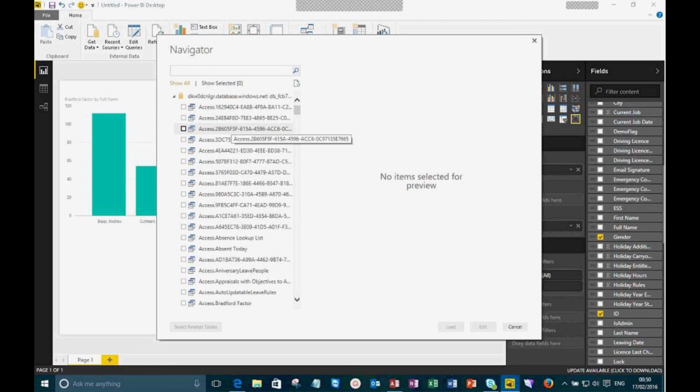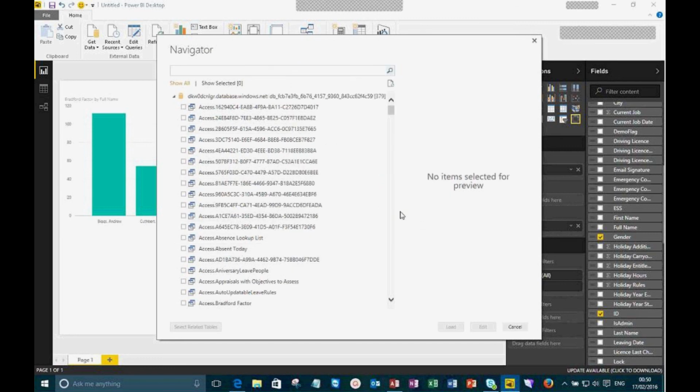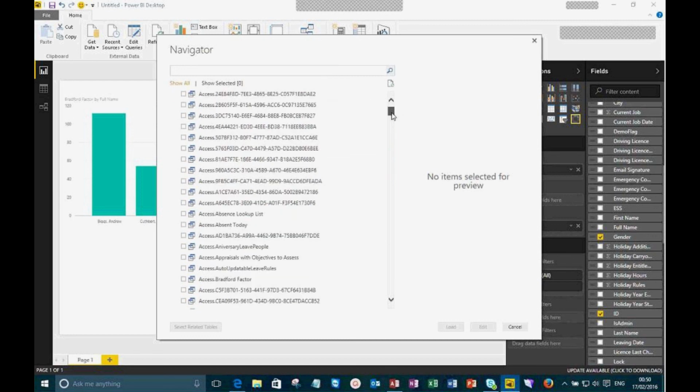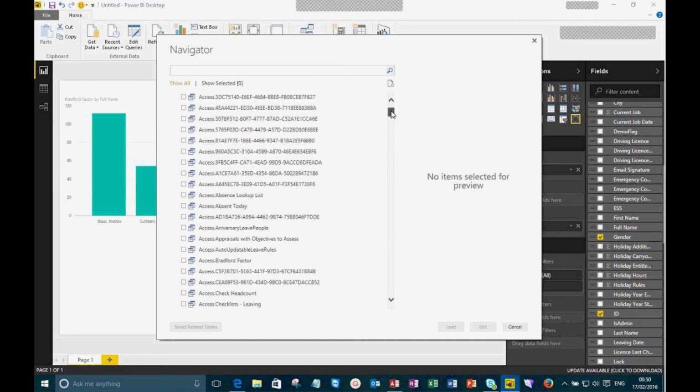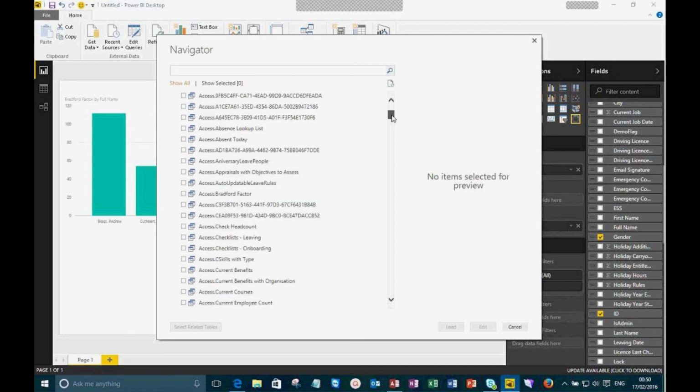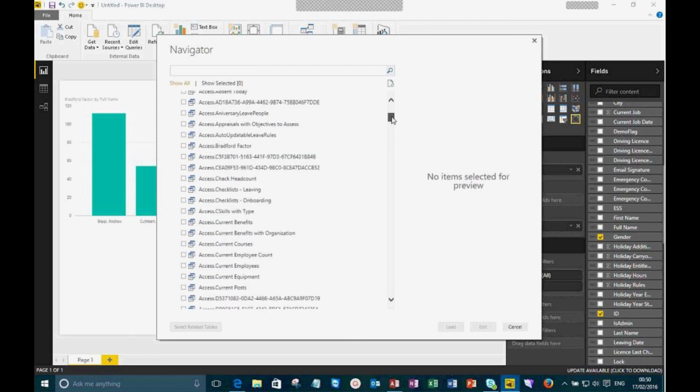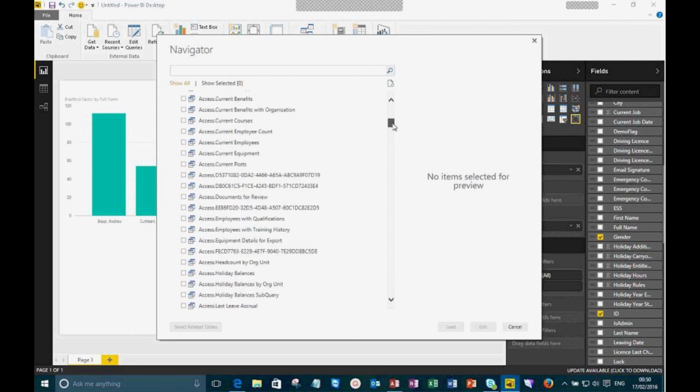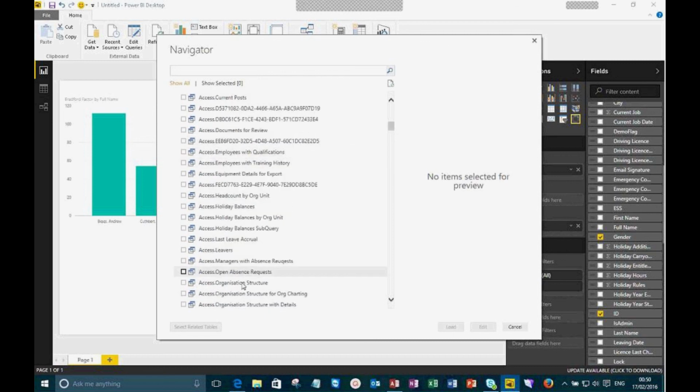See, it's got all these huge long numbers after them. Unfortunately, it's not terribly user-friendly, is it? Are those like tables that we don't use? I think those are system tables, so they probably contain the data for macros or whatever. I wouldn't be surprised. Okay, so just basically skip those when we're looking for the tables to work with. Skip those, yeah.